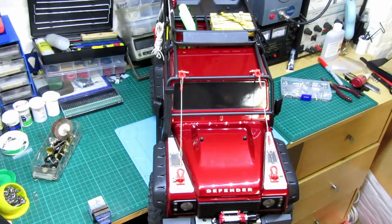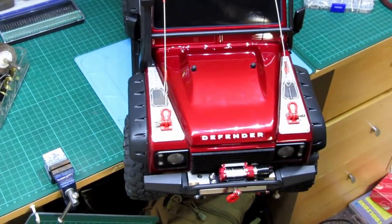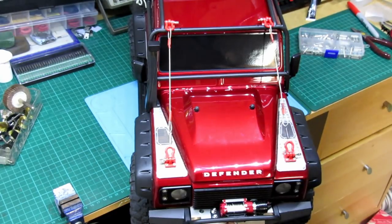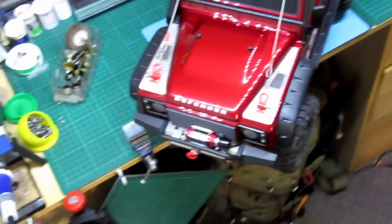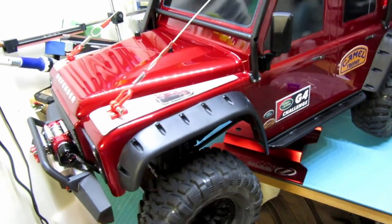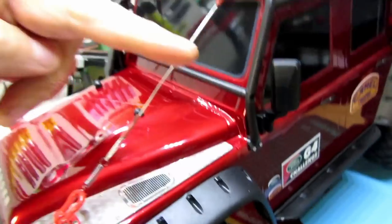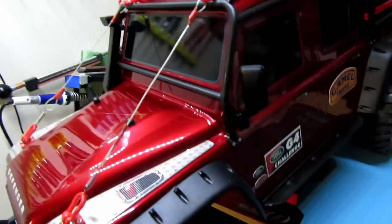I'll just zoom in a little bit so you can see. Just a tad. And I'll just give it a little spin so you can see. In fact, I'll pick the camera up, because sometimes it's easy to just show you from this angle. You can tell that the springs are not very good, but it does give a bit of tension. And it stops it from breaking anything, it'd just pop off there.